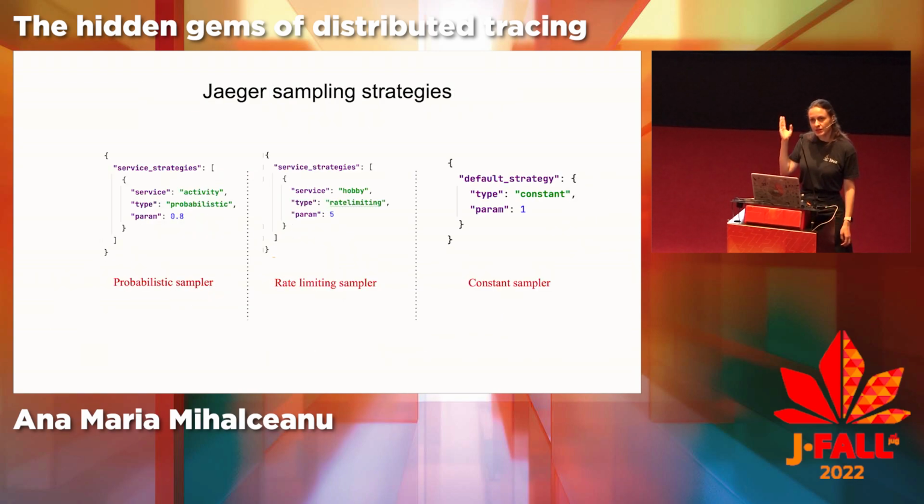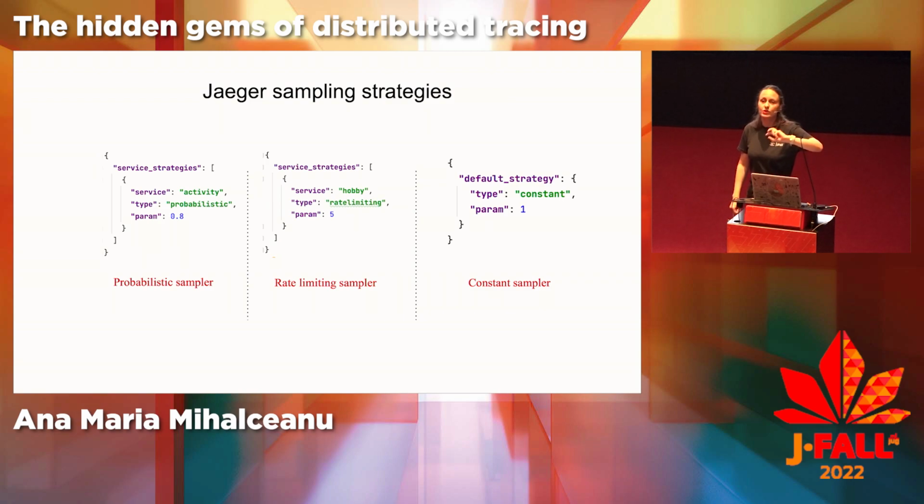And of course, I use some sampling strategies. These are my sampling strategies for my microservices. Just to explain it, because I use the batch, but for Jaeger, the tool itself, I prefer to go with different strategies. So for activity, I'm using the probabilistic one. So 8 out of 10 requests, I want to get the traces of those. I want to get the span of those 8 out of 10 requests. That's what 0.8 means.